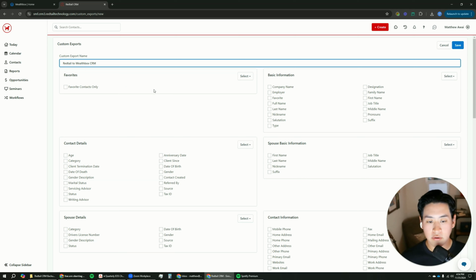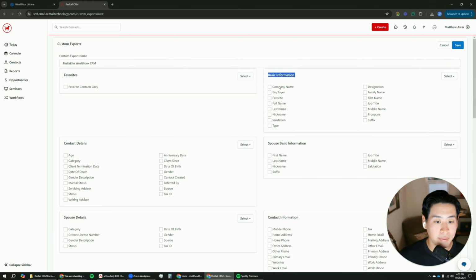So here is the great information that we get to now port over and start identifying as to what is important. So in our first step, we'll go ahead and see over basic information. We're going to want the company name, employer, full name of our client. If you want to break this up, you can do this into first and last name. Their family name is definitely something you're going to want to import. Job title, if your clients do have nicknames and middle names, and you put that into your CRM. If you do have any greetings, and then the type of client. So we'll go ahead and we'll make sure that all of those are selected.